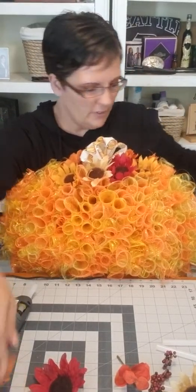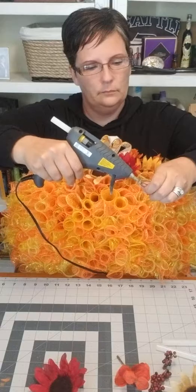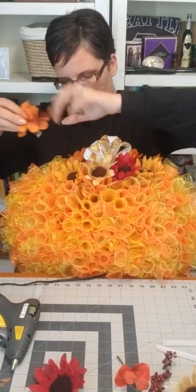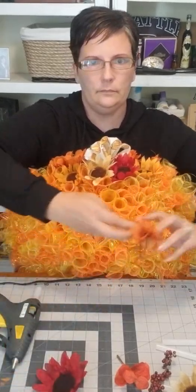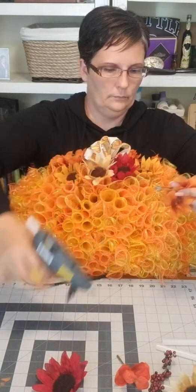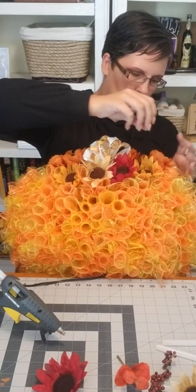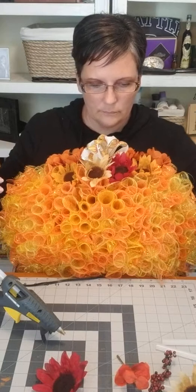I'm going to put some more of this hydrangea at the top, I think. How are we looking? We need some more. We need some berries.